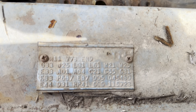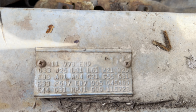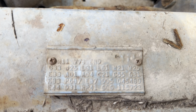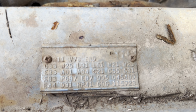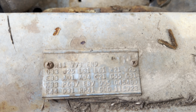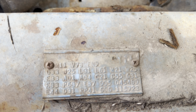SPD is September 5th. It's a pretty early car. Production started on or around August 1st, so this is about a month into production. 045489 is the vehicle order number. And that could be generated from Chrysler, or if it was an ordered car from the dealer, that would be the number on the upper right-hand corner of the order form.